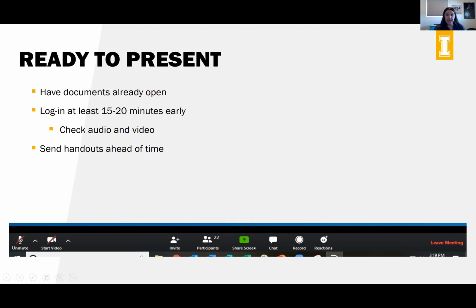And there, the green share button, share screen, is also a really important button to know and get familiar with before you present. When you click on that, you will see a bunch of little screens of everything open on your computer, all of the different possibilities of things that you can share. You want to be able to quickly select the right presentation or the right document that you want to share. A really good trick is to shut down anything else on your computer, any other programs that you might have open. That way you can more easily find the one that you want. So just a couple of other things to help you get prepared.